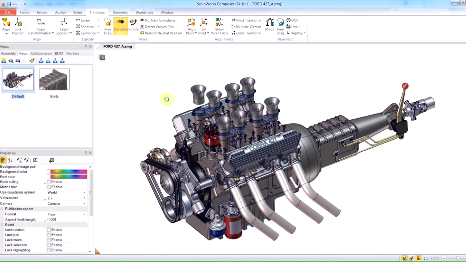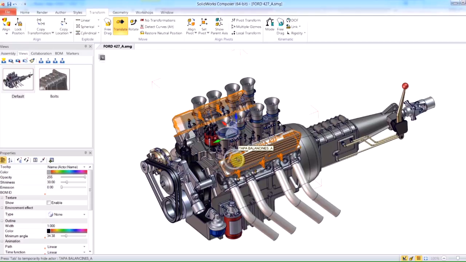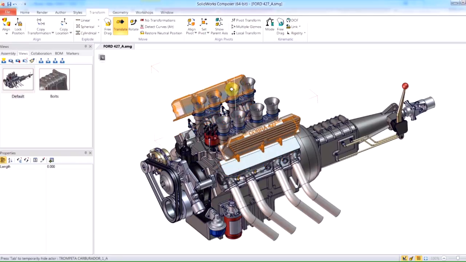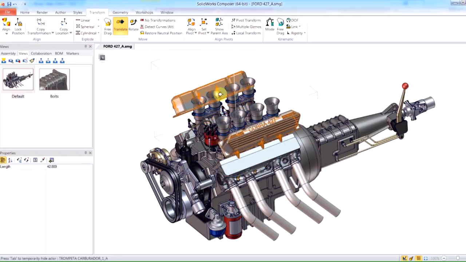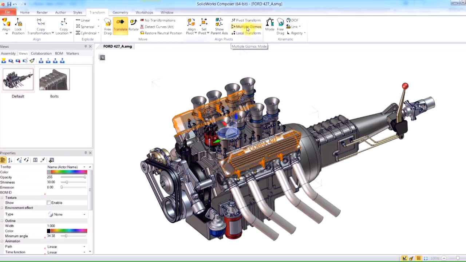All right, let's take a look at another scenario here as well. Let's say I want to translate two actors at the same time. You can always select multiple actors, and the gizmo will then appear at the center of the bounding box of all those actors you've selected. And that will allow me, of course, to move both of them at the same time, but I want to move them in different directions. So here's where these other two toggles come into play. I have something called multiple gizmos that I can turn on. And what that does, instead of having one gizmo show up in the center of the bounding box geometry, the gizmo appears at the pivot point of each of those actors.